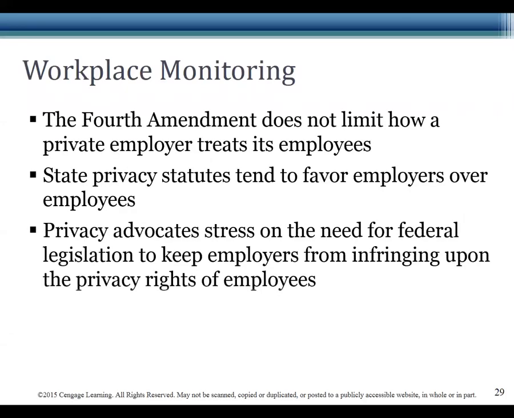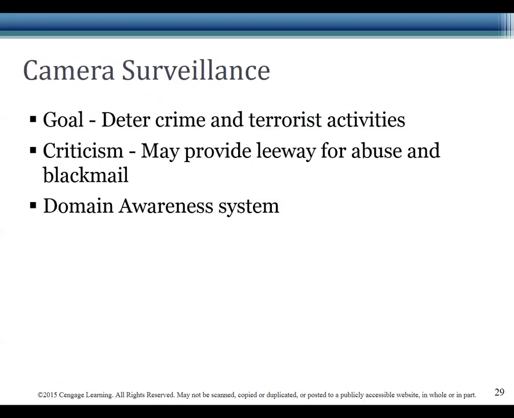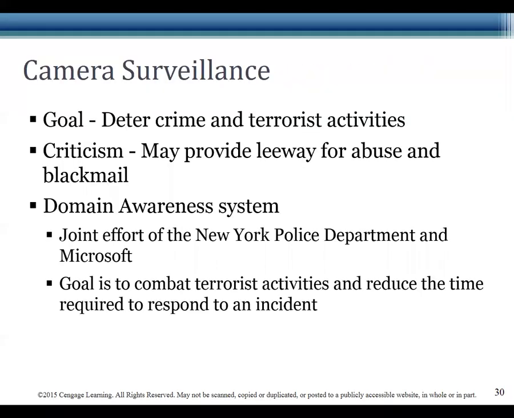Workplace monitoring. They get away with that mostly because, well, they've told you, plus they're liable for anything that you've done. Camera surveillance, deter crime and terrorist activities. Does it work? I don't think it really does much in the way of deterring unless they actually look up and they're like, ooh, there's a camera here. I don't want to do anything illegal.